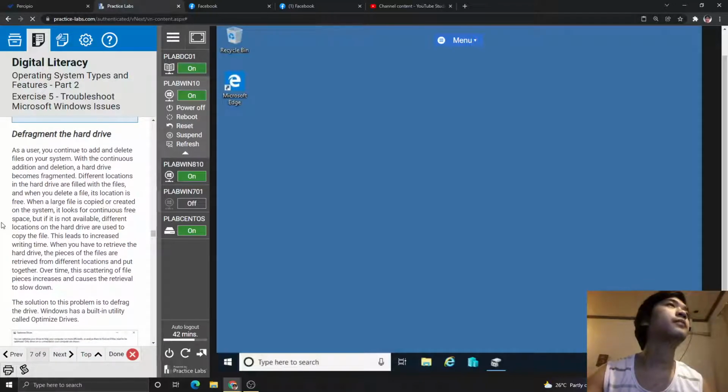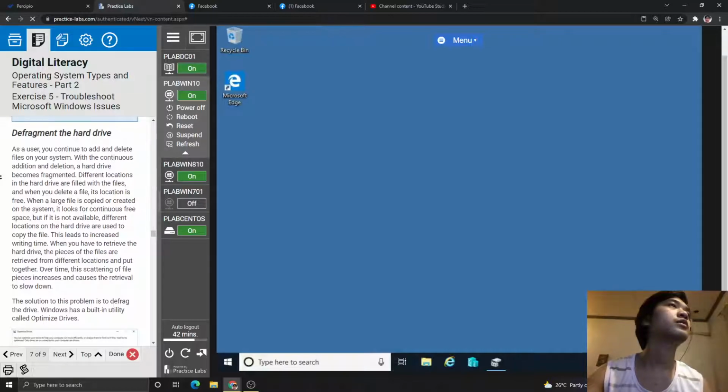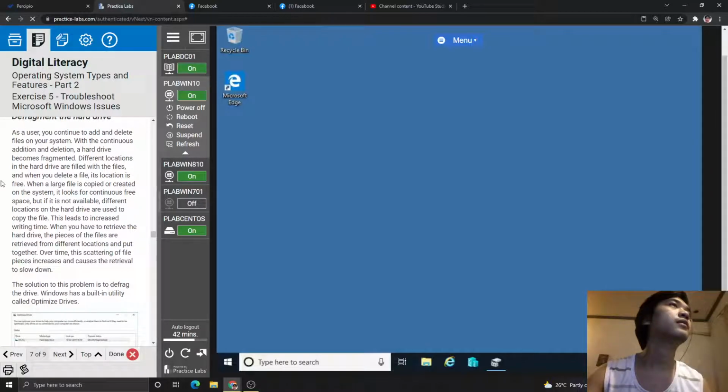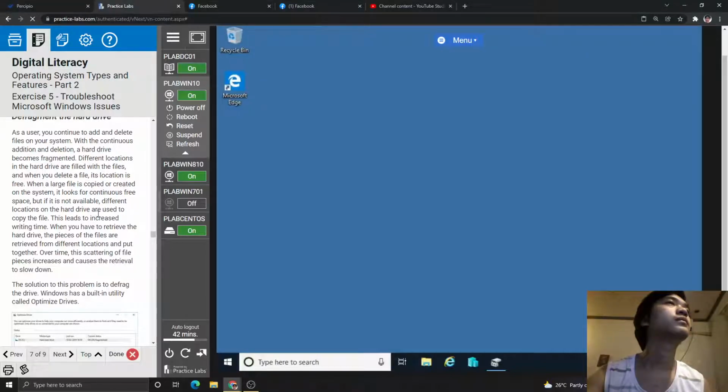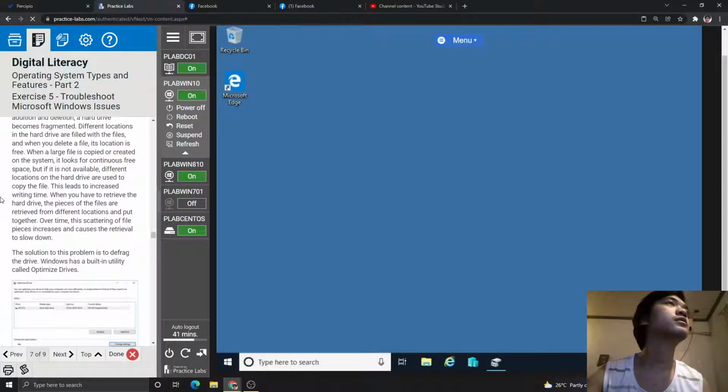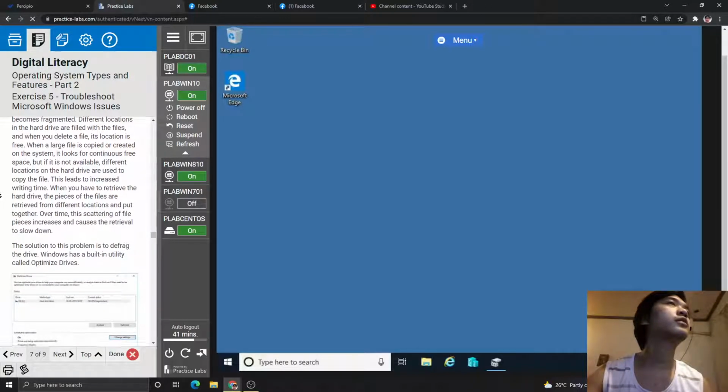Next one is defragment the hard drive. As a user, you continue to add and delete files on your system. With the continuous additions to the hard drive, it becomes fragmented. Different locations in the hard drive are filled with files, and then you delete a file and its location is free.